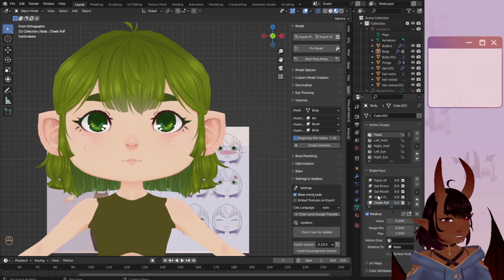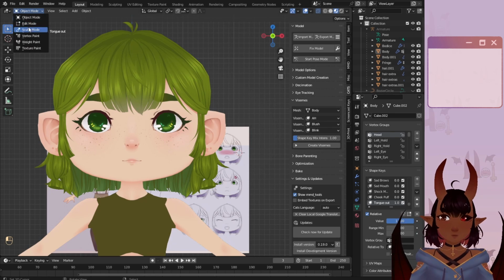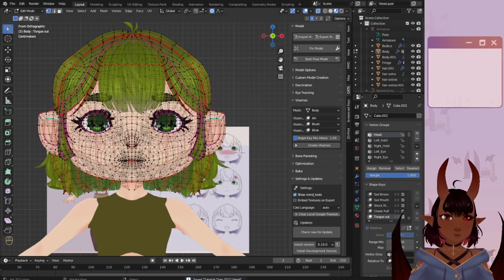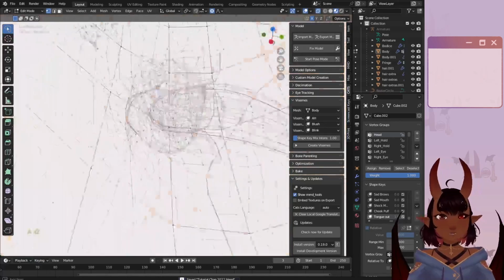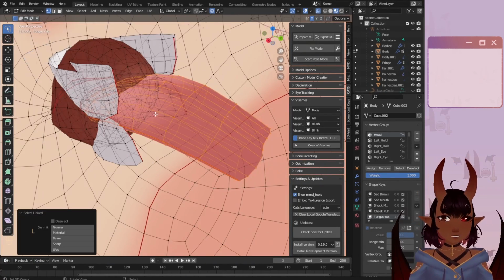Path. Let's do this one. Tongue out. Go edit mode. We are not going to open the mouth for this. We're going to try to make it work with the other shape keys.